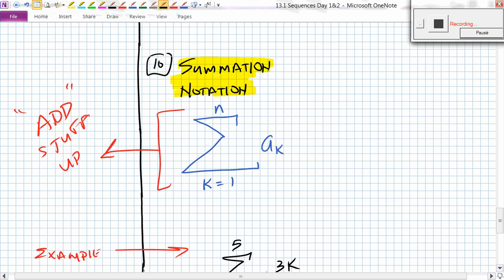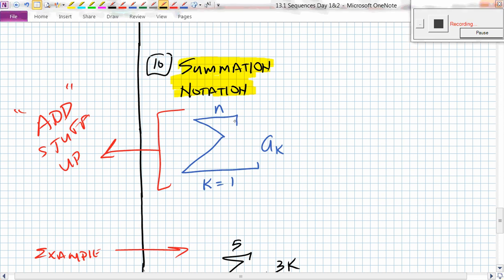Yeah, when you see the big giant E, the big giant E is the letter sigma in the Greek alphabet. When you see this letter, I want you to think of one thing and one thing only: add stuff up. Not a fraternity, not a sorority, nothing like that. Just add stuff up, okay? And the way that we add stuff up is very peculiar, right? There are about 1 billion ways that we can add things up together. So you have to have some constraints. Let me tell you what these constraints mean.